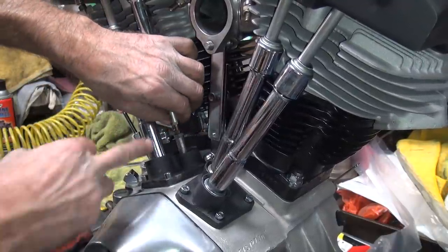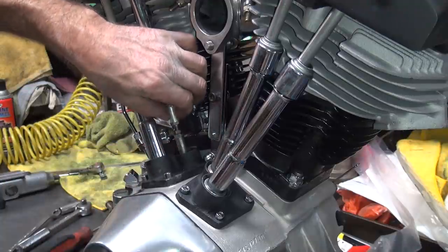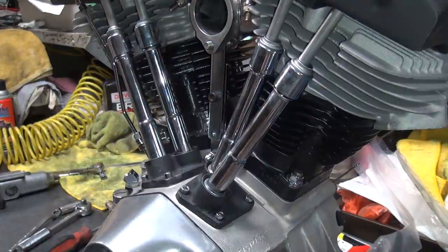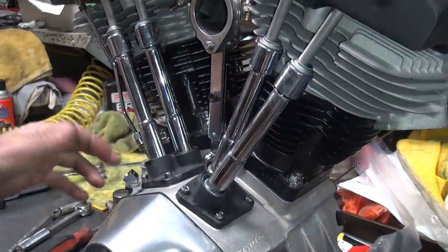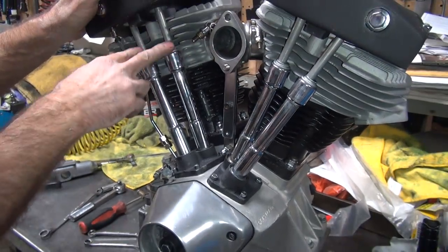Ideally in a fresh motor, I want to run about one flat of clearance. That's one flat. It's a sixth of a turn. Okay, both of these are pretty loose now, which is good for starting purposes. Normally you adjust them for light drag on a solid motor. Okay, so these ones are done.